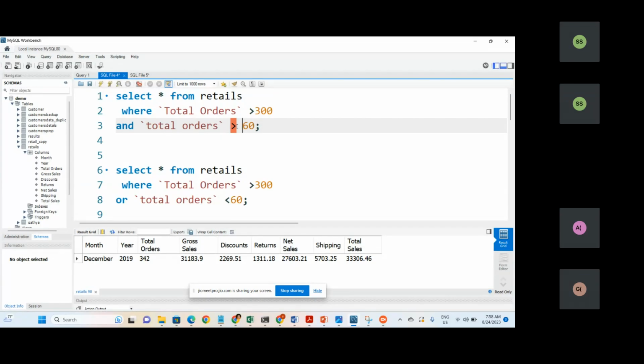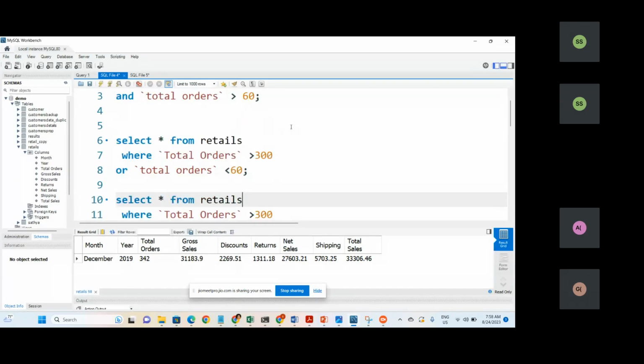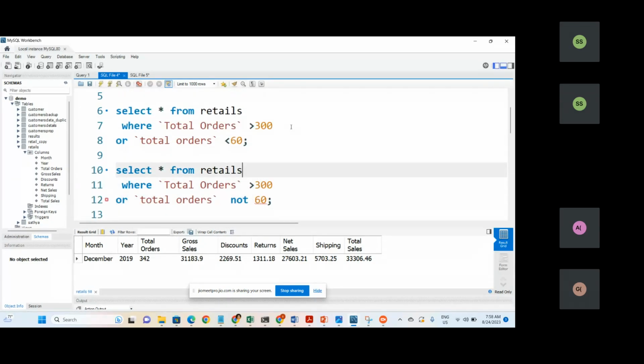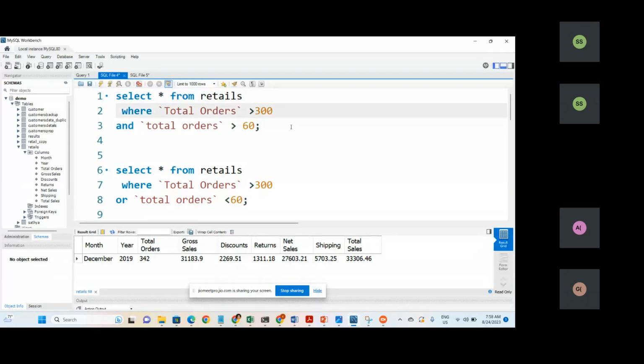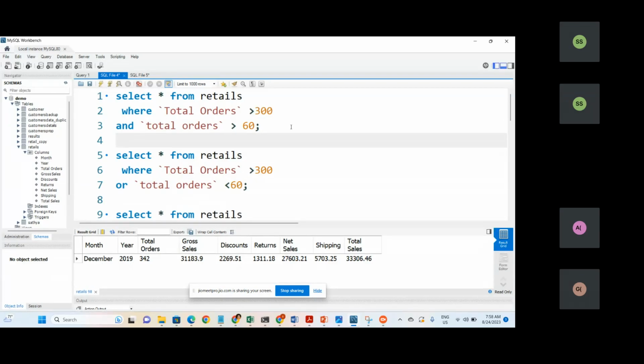So if we use less than, we are not going to get any results. Yes, okay, fine. Thank you. You got it, right? Yeah, I got it, brother. I thought this one was less than 60, so that's why I asked you to execute again. Yeah, because we will not be getting any results, right? Yes.